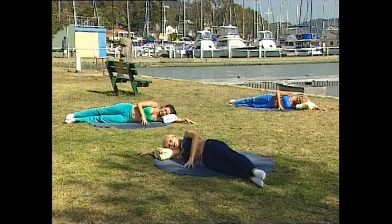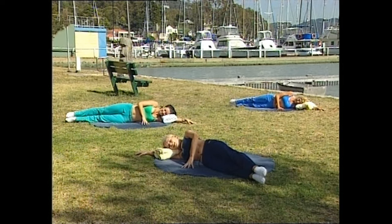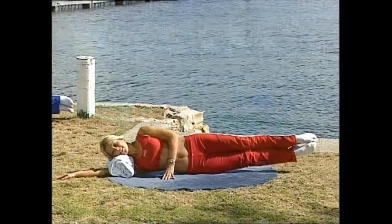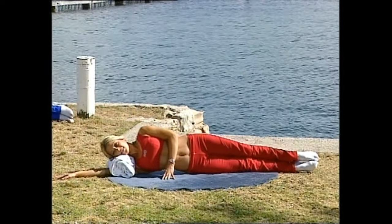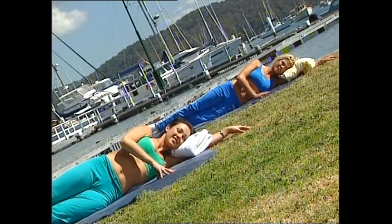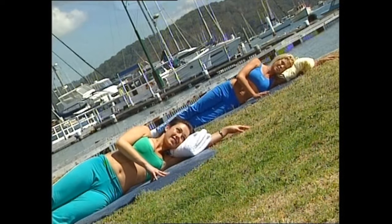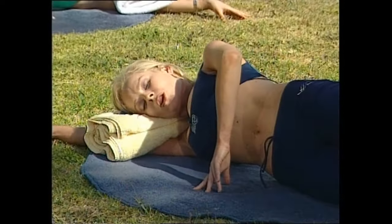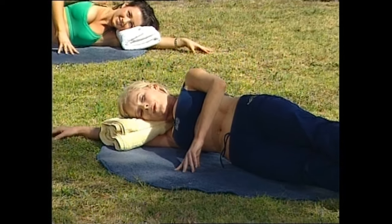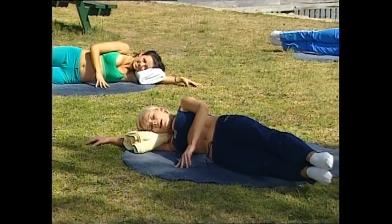Take your breath in. And as you breathe out, lift both legs up, stretching out through the toes and hips. Breathe in, come down. Continue for ten reps, making sure the underneath waist remains the same at all times. Be careful as you lift the legs that the waist doesn't drop down into the ground. Lengthen the toes away from the hips, top shoulder away from the ear. And ten — adding in the legs.